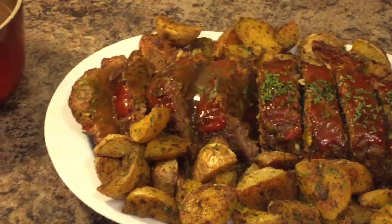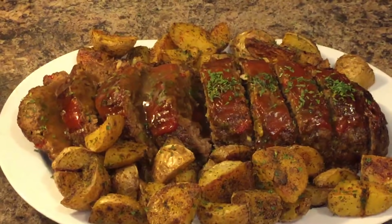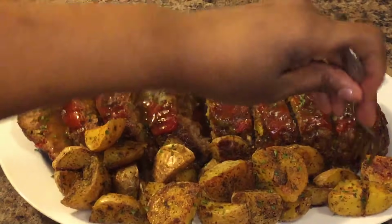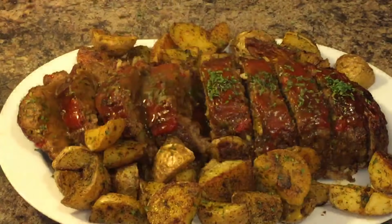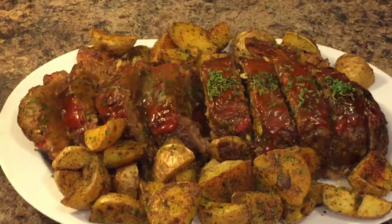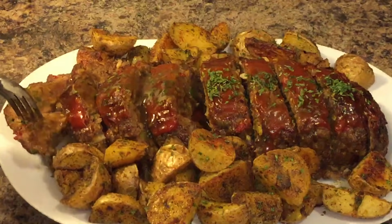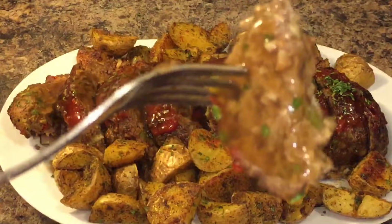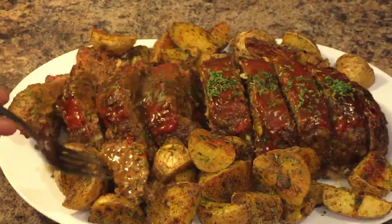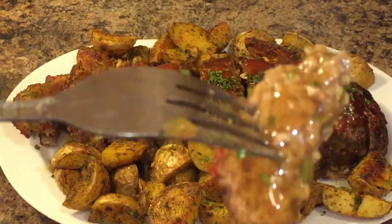Oh, look at that. Look at that, guys. All right, let's get a plate. Well, I'm just going to go in. I'm going in, guys. I have to. First, let me taste one of these potatoes first. Like I said, I will do a video for these potatoes, guys. These potatoes are awesome. Okay? Boy, oh boy. Look at this, guys. Look how beautiful. Look at the different color. Look at this. Is it beautiful or what? Oops, can we drop it? Okay, I'm going in, guys. I cannot take it any longer. I'm going in. Look at that.